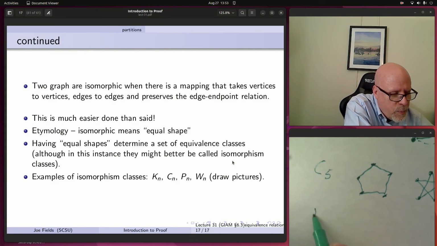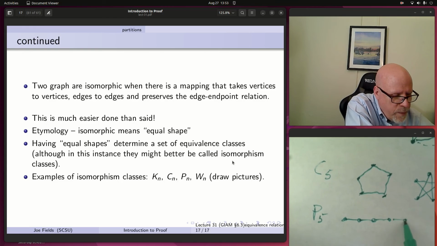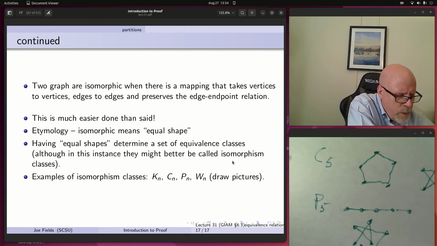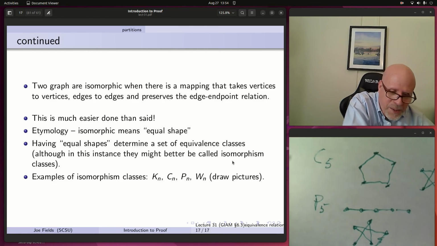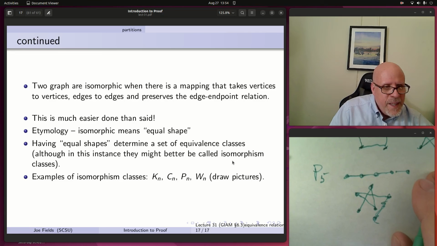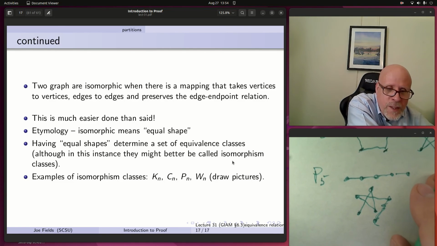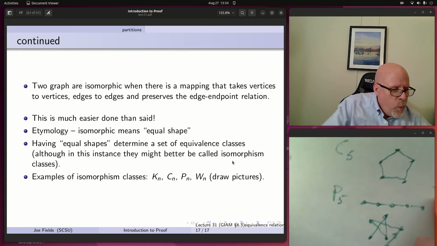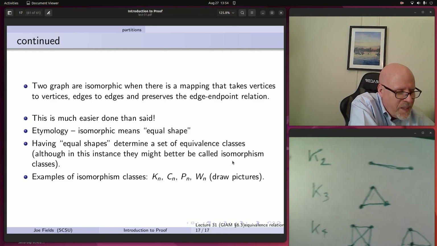P5 is even more boring. It's a path of length 5. It just goes from one spot to another, and there's 5 dots in it. But again, you could have paths of length 5 that don't look like they're just such a simple thing. Did I get the right number? 1, 2, 3, 4, 5. Oh, I shouldn't have done that last one. You see what I'm saying here? Those have the same shape. If you're free to move things around a little bit, you could unravel that scramble and turn it into a straight path.